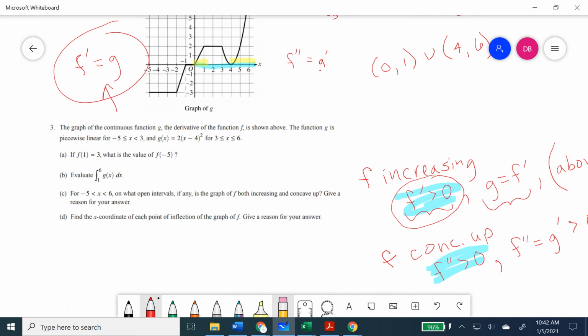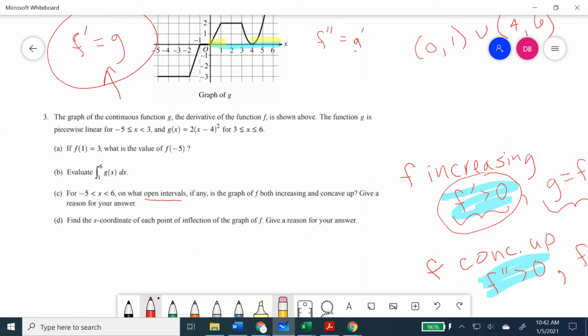Are the brackets important on that, given that we're open? Good question. This specifically asked on what open intervals, so you definitely want to have the round brackets. I can't tell you for sure if they would mark you down for a square bracket, because it would be considered not following the directions, but they also make decisions as they grade and decide what they're going to let go of and what they're going to expect. Okay, thank you.